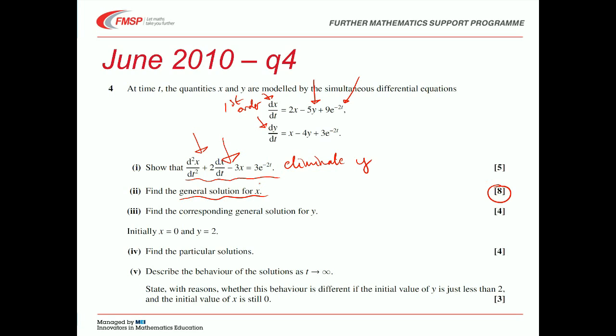Almost always, once you've got an equation for one of the variables, in this case x, they will ask you to find the corresponding solution for y, and you can use part 2 to do that. Again, almost always they then give you some more information. In this case, just the fact that at t is 0, that's what initially means, x is something and y is something, which lets you find particular solutions. And finally, almost always they ask you to describe some sort of behavior of these solutions. In this case, they're asking for a description as t gets really large. What happens in the long term? There's almost always some sort of description, maybe a sketch to do in the last part of these questions. Let's work our way through it as an example of how to solve them though.